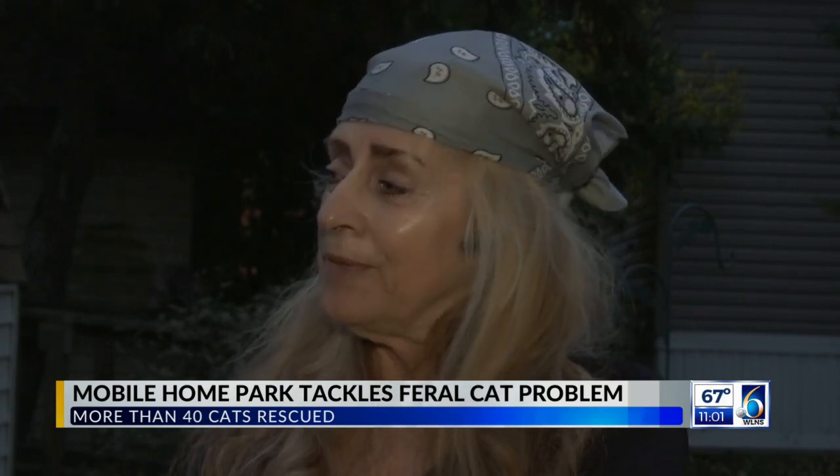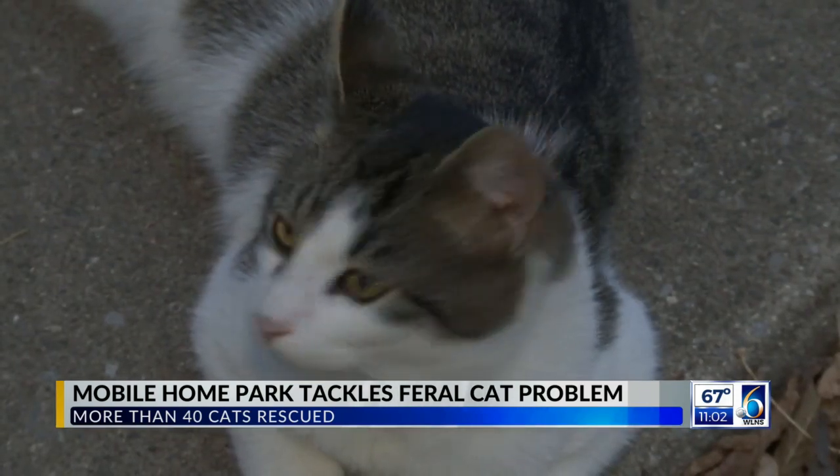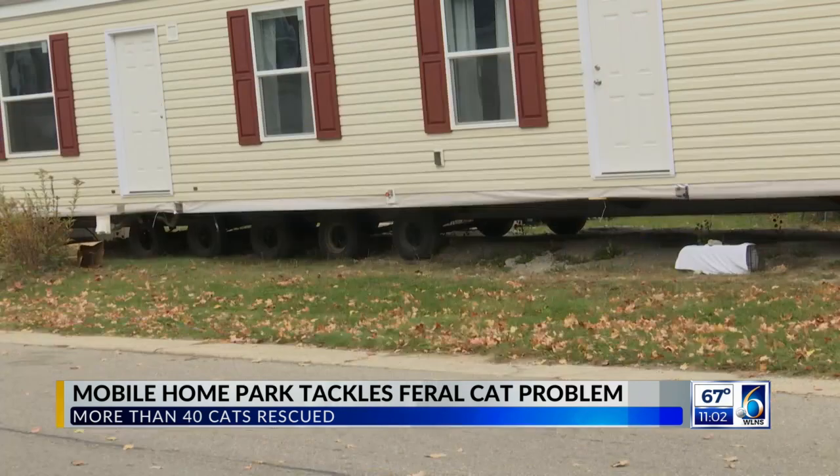One day when I came home, I opened up my back door and my storage thing in the back and there was five little baby kitties. So the mom had the baby kitties underneath my trailer and then brought them up to get fed and start eating food. Monica Janner says she was never a cat person before, but in March she found a litter of kittens under her trailer. She says looking after them sparked a passion to help the feral cats roaming Mill Pond Village, a mobile home park in Lansing.